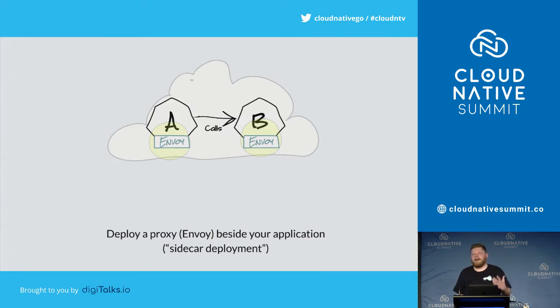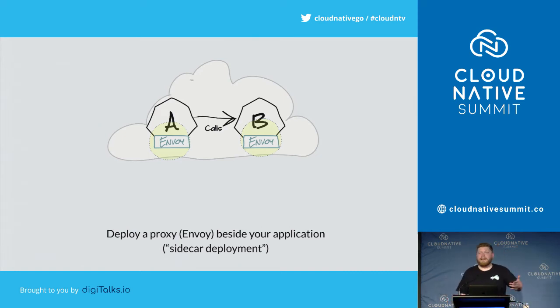The first thing that we do when we're building this service mesh is drop a proxy in beside every application. The particular proxy that Istio uses is called Envoy. And we picked it because it's tailor-made for this use case. It's made with a lightweight footprint. It's made to be dynamically reprogrammed at runtime. You don't have to do things like restart it to get configuration updates to take effect, that kind of stuff.